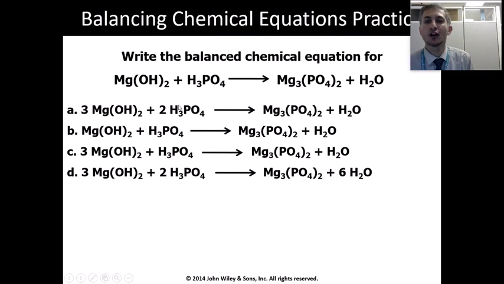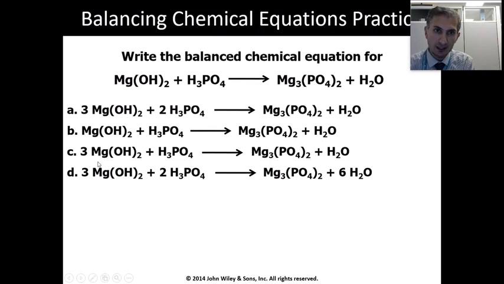I may ask you to work on this example. This is an example I give you to work on. It looks a little bit complicated when we compare it with the previous one, but the strategy and method here are the same as the first one. Look at the compound. This compound reacts with another one to produce these two products. Question says write the balanced chemical equation for this one. First thing, we have 1 magnesium, we have 3 magnesium. So I have to multiply here by 3.